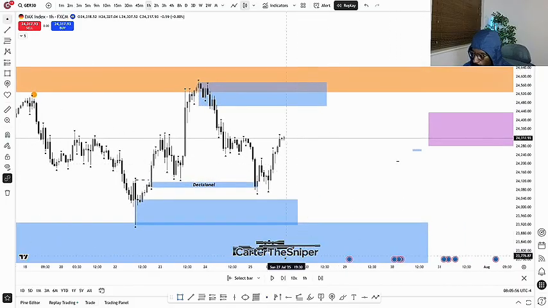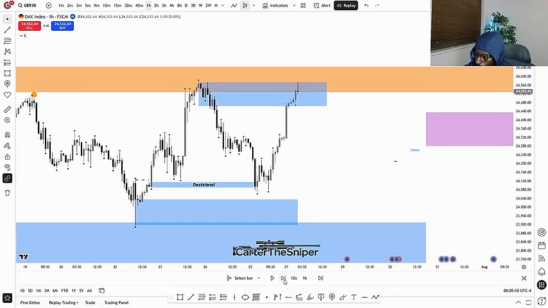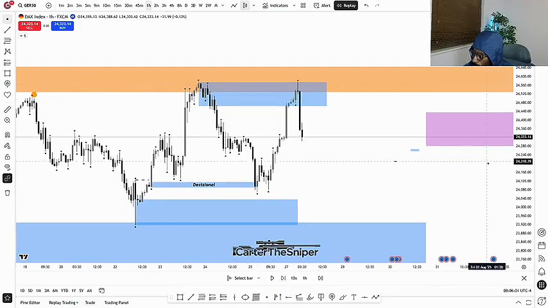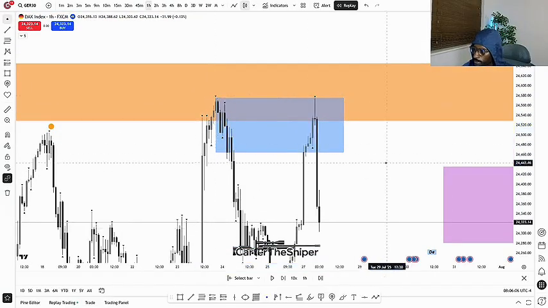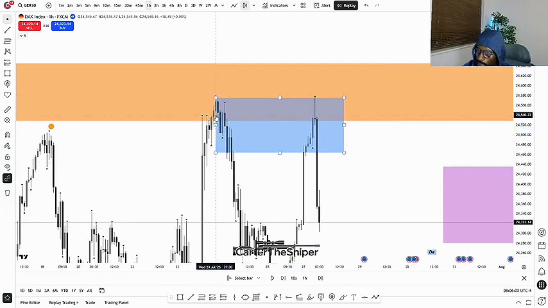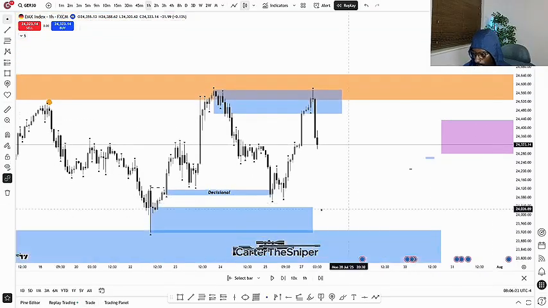Now let's watch something. So we come into it, okay? See how we don't break it. I think we make equal highs though, but we don't break it. Let me see something. What is the high of this? The high of that is 24576. 24575. 6 is up, 5 is down. This makes it a lower high, sorry. Why? Because the decisional is broken.